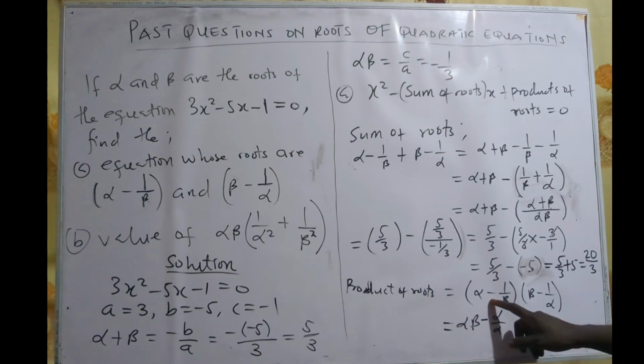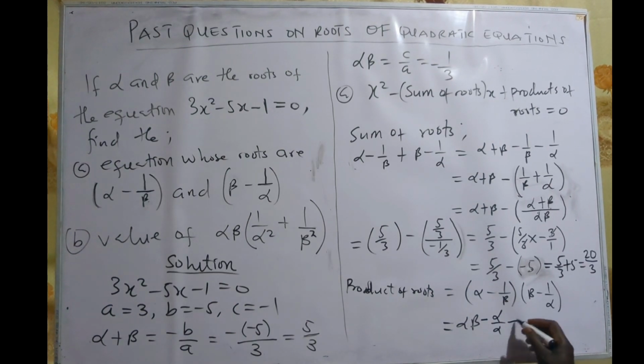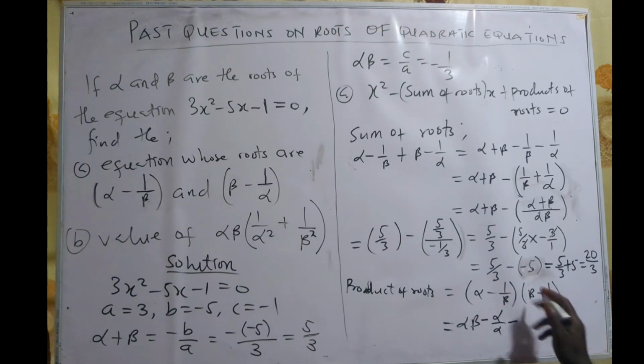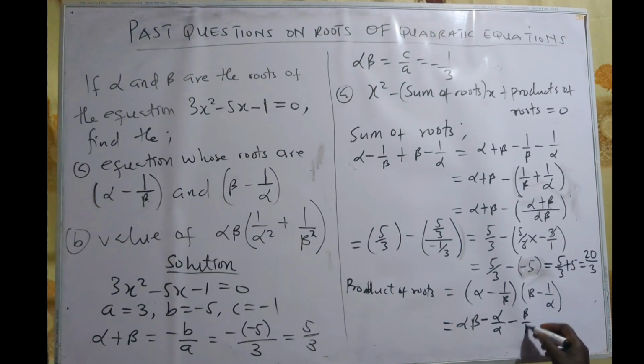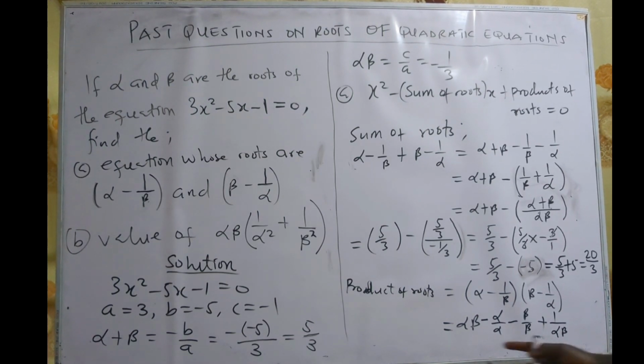Then let me come to the minus this one, to 1 over beta times, so beta over beta. Alright, 1 times beta is beta over beta. Then minus minus will be plus. So 1 times 1 will give me 1. Beta times alpha will give me alpha beta. But let's try and simplify and then see what we are going to get.